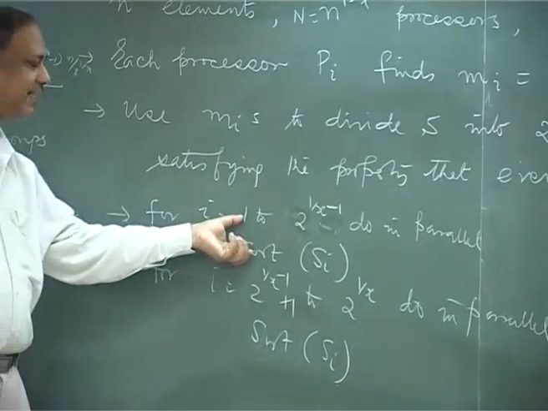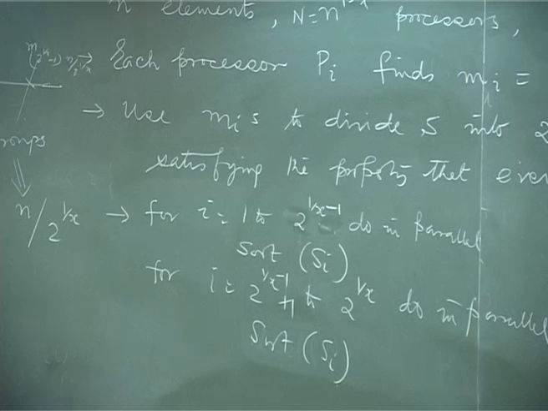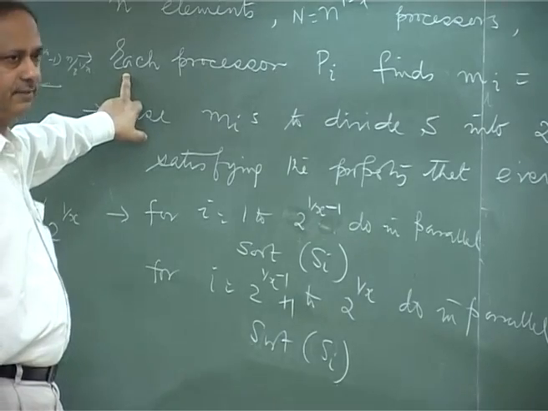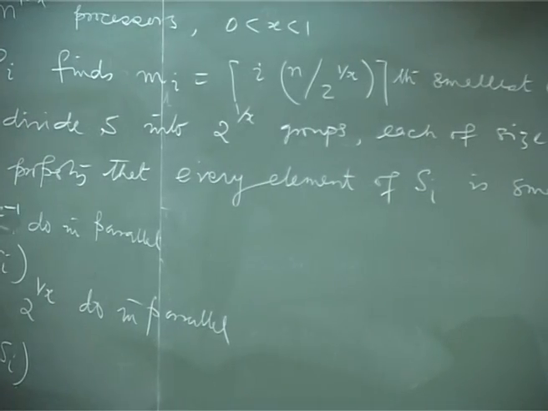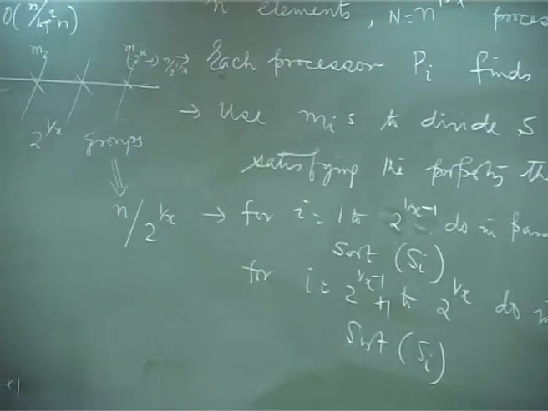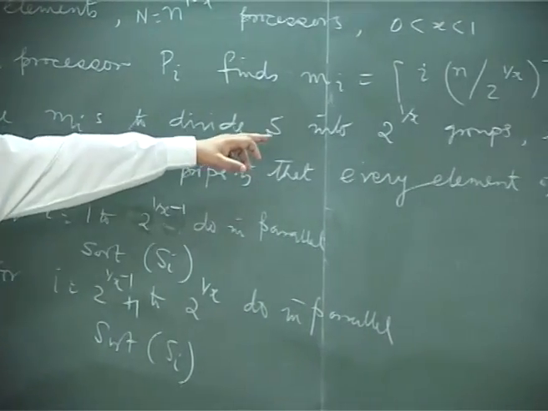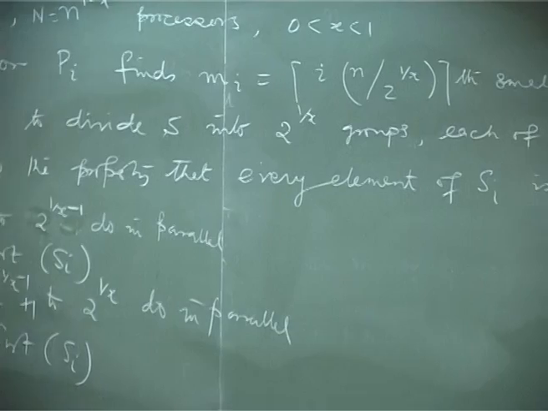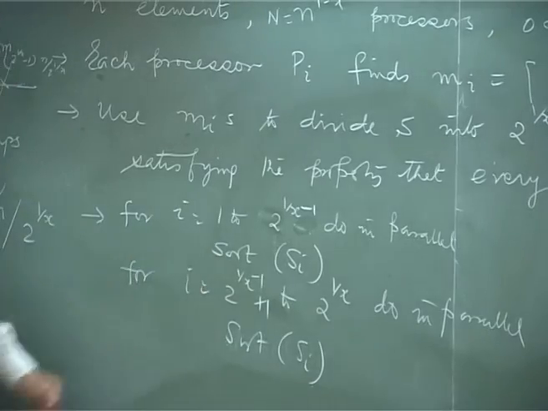The only thing is whether we can use it recursively or not. That is the thing yet to be shown, and we have to show the time complexity. See, this part is simple. For each processor Pi, find Mi. This is finding the kth element. Then use Mi to divide S into these groups Li, Ui, Ei, and then the union of these. So that will be found here, and then these two parts.